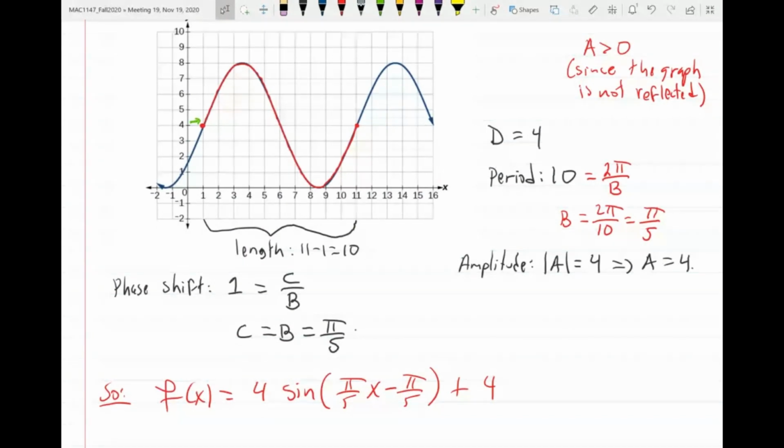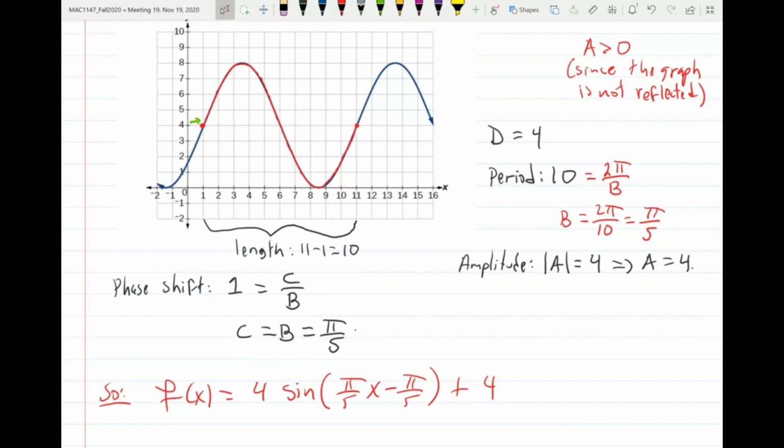What if we were starting at 2? What would the phase shift be? 2. I mean, it's wherever your cycle begins. The phase shift is always wherever your starting point of the cycle is. In this case, the cycle that we pick starts at 1, so that's our phase shift. If you started at 2, then the phase shift would be 2. Oh, okay, thank you. Remember, phase shift tells you the horizontal shift that you're doing, so it tells you the beginning of your cycle.